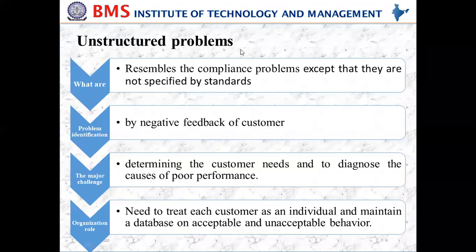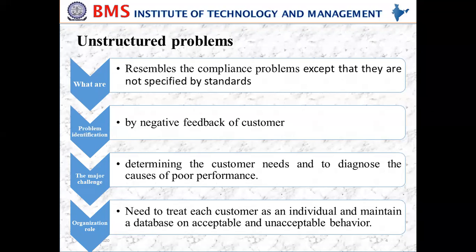Next, the second problem is the unstructured problem. What are these unstructured problems? They resemble compliance problems, except that they are not specified by the standards. Whereas compliance problems are set by the standards and compared against them so they can be identified, unstructured problems are similar but are not specified by the standards.